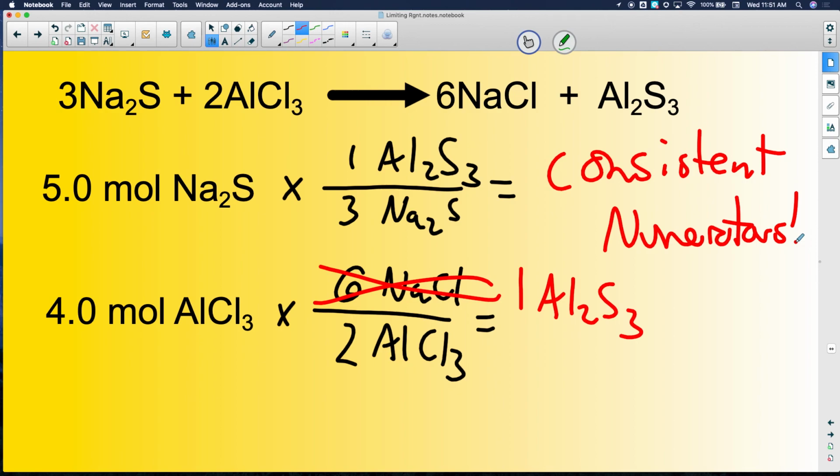All right, in problem number 1, on the front of the page, we have 2 products. We have Na2SO3 and we have Al(OH)3. This is an example where you have to pick one of those products to put in your numerator. Looking at the whole sheet, looking at parts B, C, and D, which chemical do we probably want to put in our numerator? Na2SO3, because that's the one they're going to ask us about later on. You could do the problem with aluminum hydroxide in the numerator, but my free tip to you: use the one that you're going to get questions about later on in the problem.